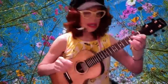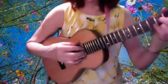Isn't that pretty? These are all the notes in the chords, darling. I'm just doing a finger picking pattern to make it sound a little different. I love this. I'm going to get in a little closer so you can see what I'm doing.